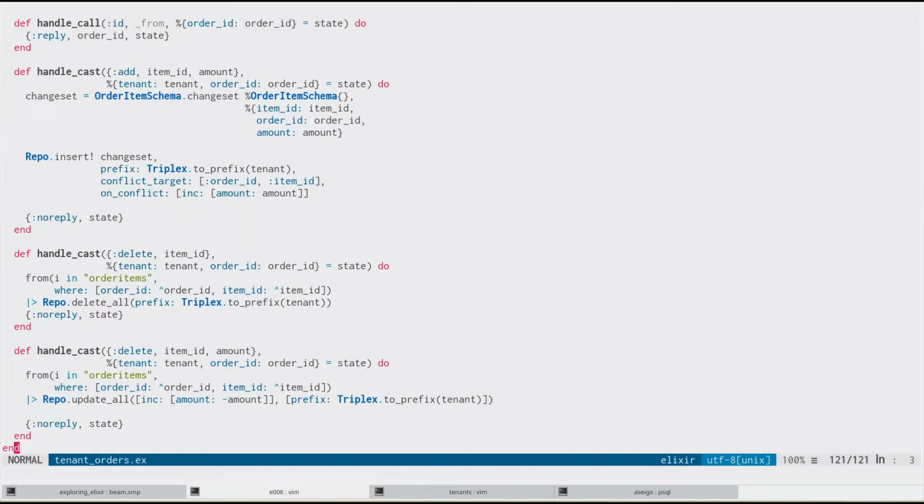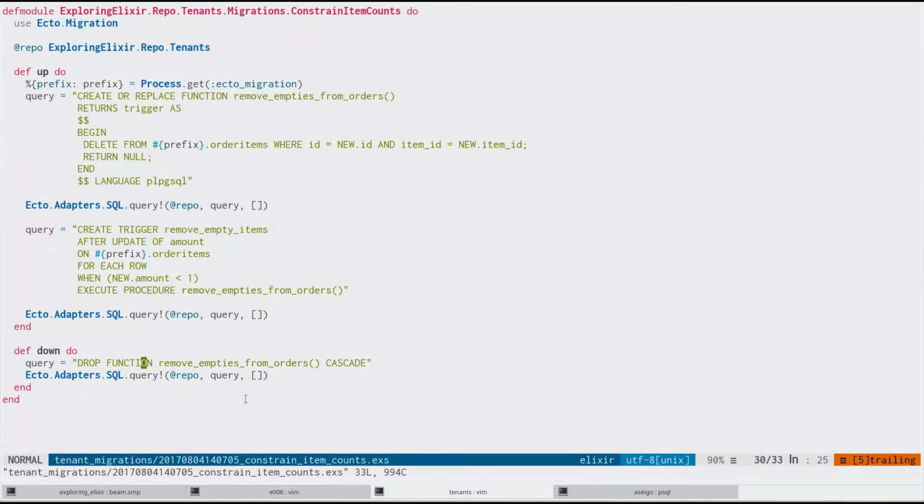from the order. So this is handled using a trigger in the database, which keeps it right in the database engine where I don't have to replicate it everywhere in my application code, and the database handles all the concurrency and whatnot for me. But again, I have this issue where I need to use the prefix in a few places to make this work in Postgres.